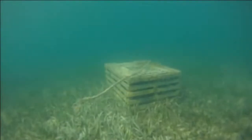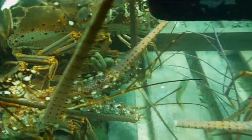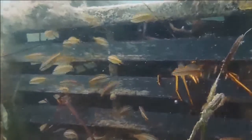Ghost trap. Zooming in, going underwater. There's that rope. You can see where it's sort of frayed at the end. It caught a buoy. This was in July, right before the season opened. Opening up this trap, here's our lobsters inside. Broken antenna again, probably from a triggerfish. These lobsters are all looking pretty healthy. Good coloration, little grunts swimming around with them. Here's a second trap. Mithrax, the Caribbean king crab, in there. Very active. And that's that other 500,000, 100,000 traps, 500,000 lobsters dying in those.